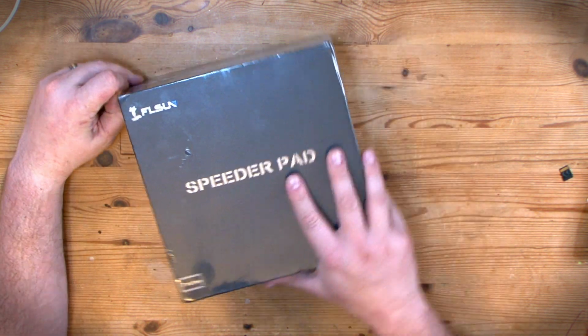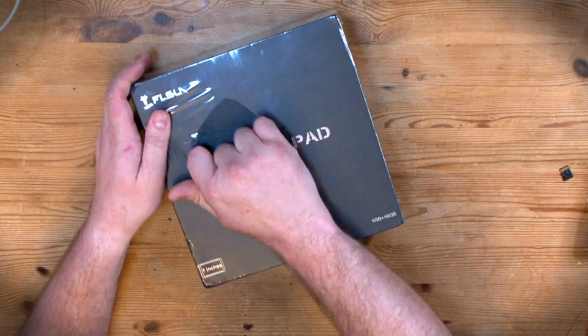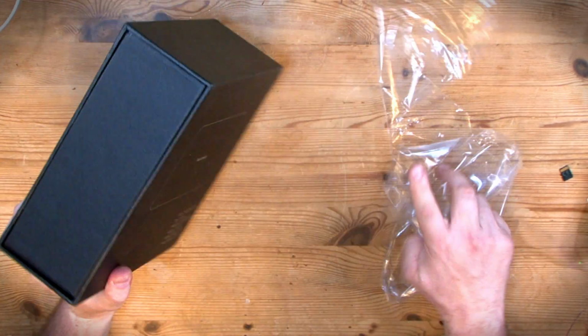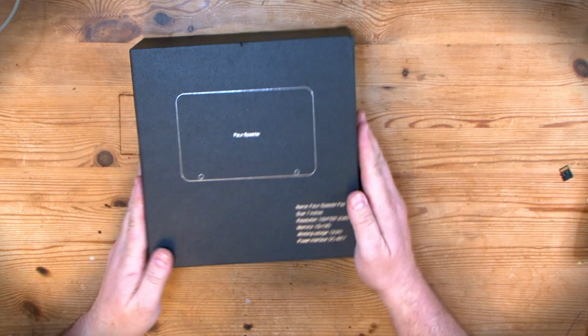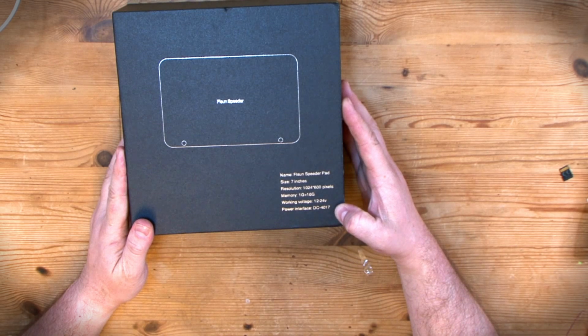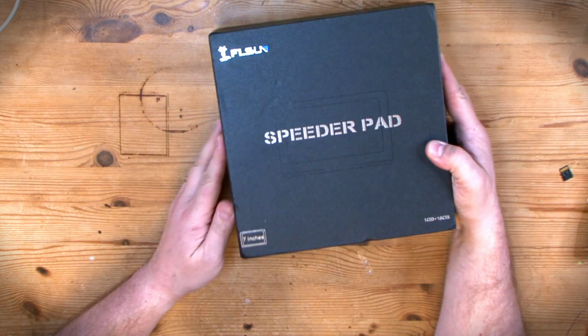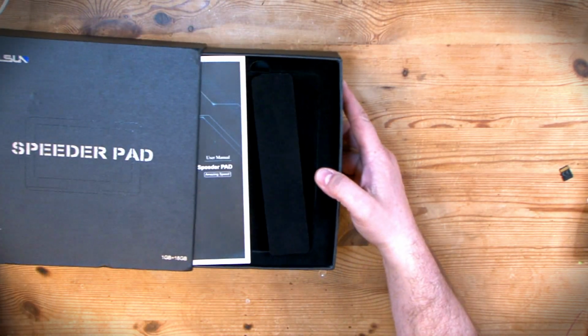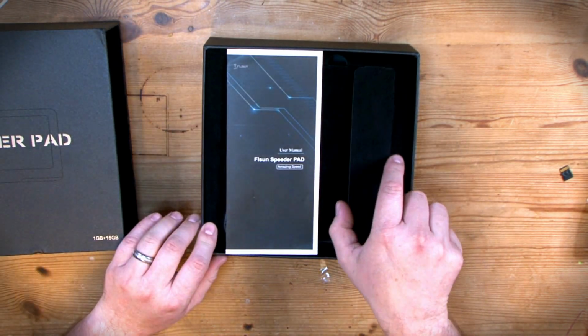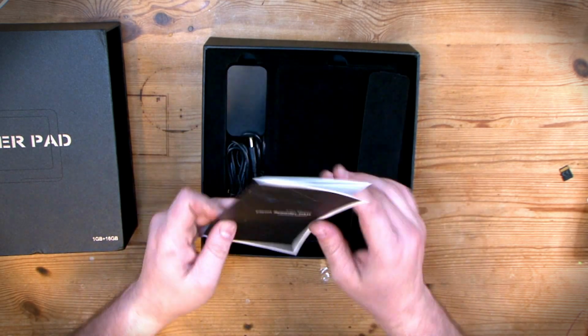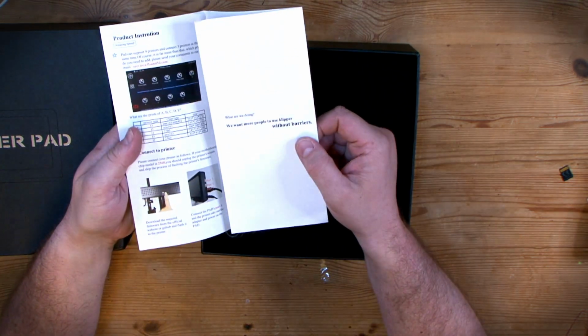With Flsun boasting their commitment to delivering quality Delta printers, it has just done that with their latest V400 printer. Despite a number of challenges, again with COVID and global shipping problems, this has left some awaiting delivery. However, when it came to shipping me the Speeder Pad, this arrived very quickly. So when this arrived earlier this week, I assumed that it was a box of filament, as it seemingly had the same weight and box volume.